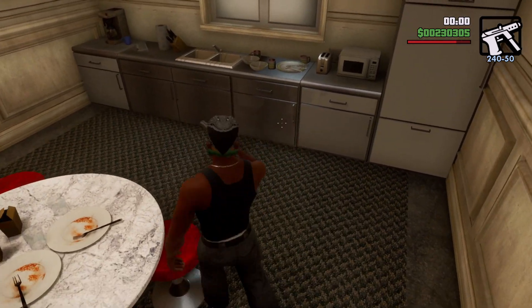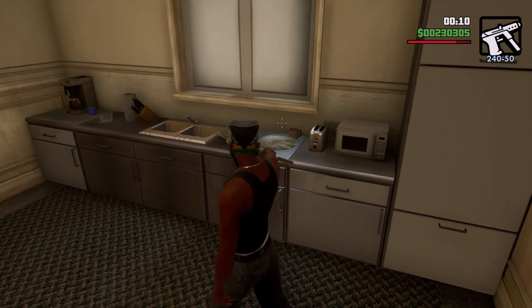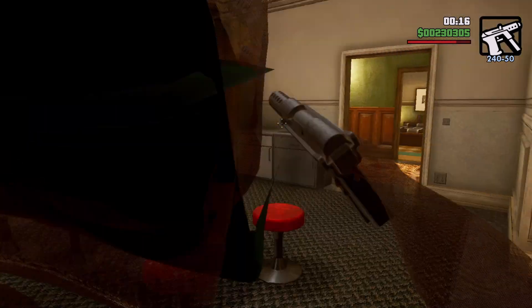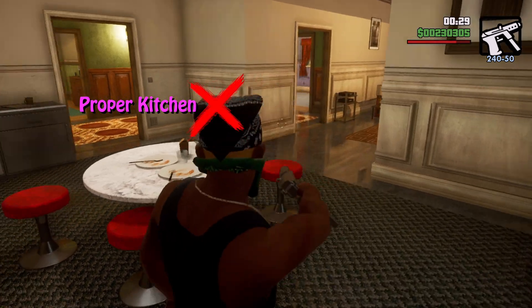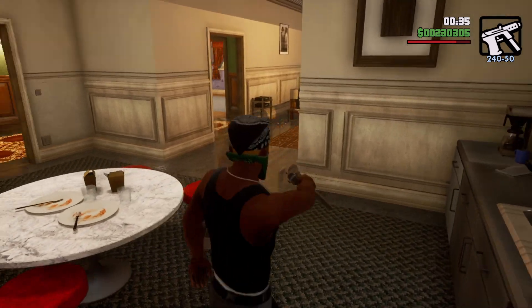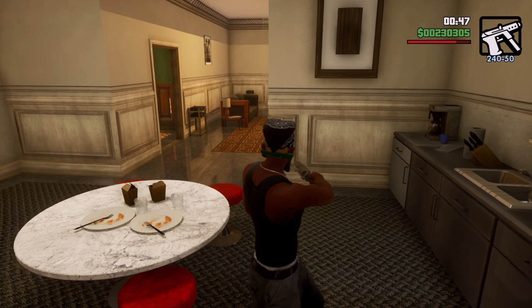It actually doesn't look like we have a refrigerator — I'm going to go ahead and say no, they don't. But we do have a microwave, a toaster, a coffee maker, and a double sink, which is pretty nice. But folks, we do not have a refrigerator or an oven. That is a big issue — a proper kitchen with appliances does not get the old Joey C check mark of approval.